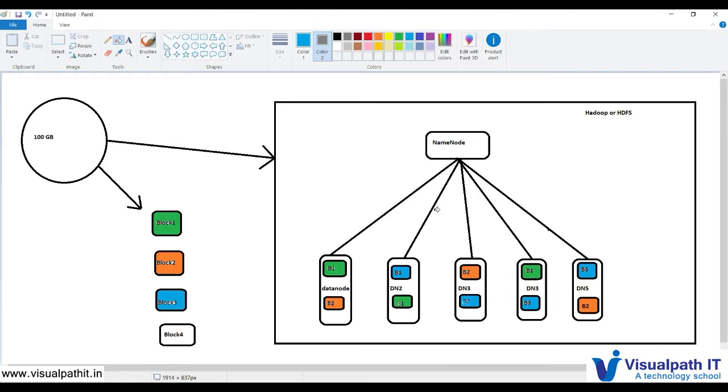Okay, so what is the reason? For example, if you have block 1, block 2, block 3. So block 1 is replicated 3 copies, right? If for any reason this node goes down, this server goes down, it means this copy will lose the data. But we still have 2 more copies available, right? So that is the reason.